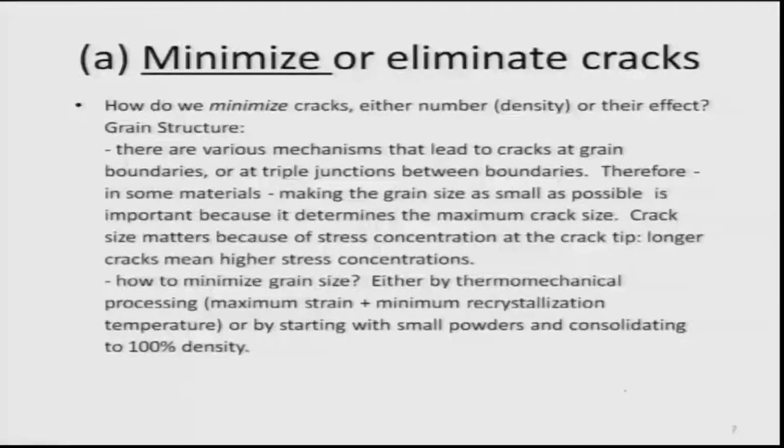How to minimize the grain size? There are many ways. You can do the thermomechanical treatments, like you can just simply deform it and then do recrystallization, or you can actually start with a powder with the nanocrystalline grains. Like nowadays we can actually ball mill the powders, produce nanocrystalline powders and then sinter it using better advanced sintering techniques to produce 100% density, so that there are no cracks or pores or something, and grain size also remains smaller. So this is one way of doing that.